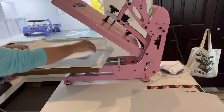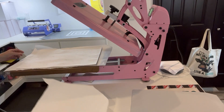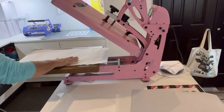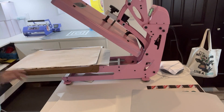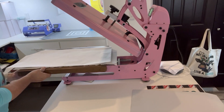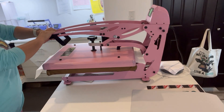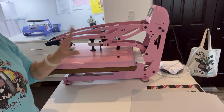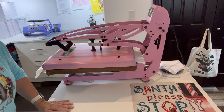We're going to put our blowout paper down, put our flag on, and then blowout paper on top. We slide our tray back in. I have my auto feature off and I already set my pressure — we're doing medium pressure, pressure on three. I love that it gives me this count because for DTF I use pressure five, but for flags I use three. It's going to count down and then we'll come back.